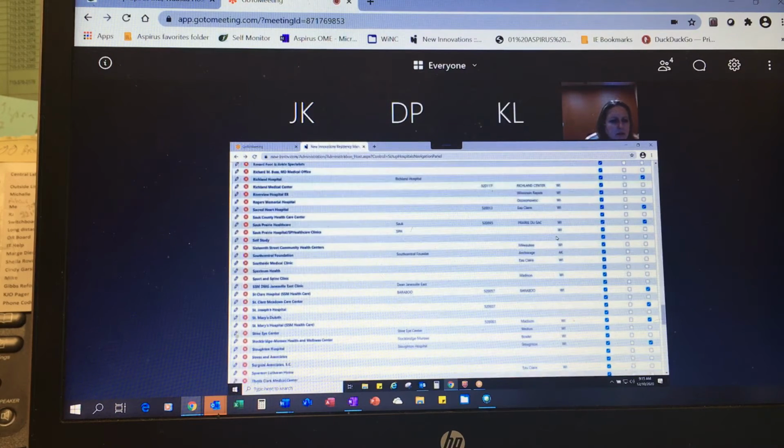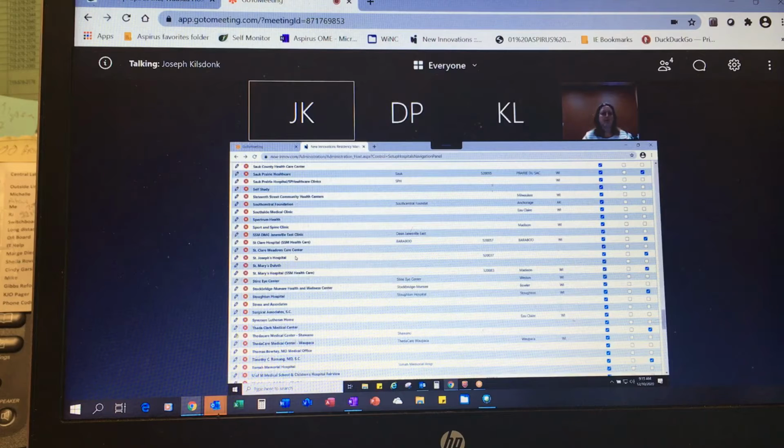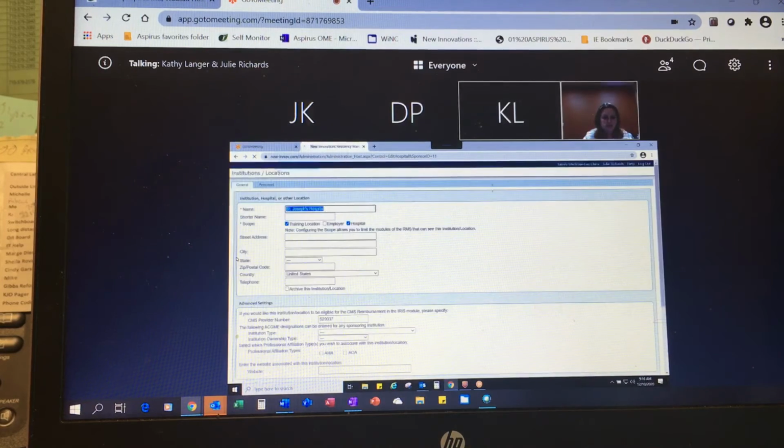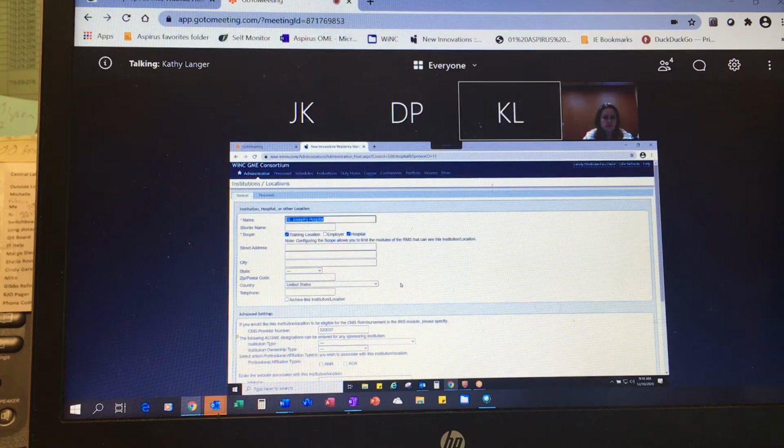I only see one St. Joseph's. You see more than one? No, but it doesn't say a location on it, and I know of a couple. I'm assuming it's Chippewa Falls, but we want to make sure that that's the provider number for Chippewa Falls. Yeah, exactly. How do I find that out? Click on the pencil, it'll show you the details. If they're in there, somebody put them in there. If there's no address or whatnot, then you need to get a hold of CMS and find out and double check that number.